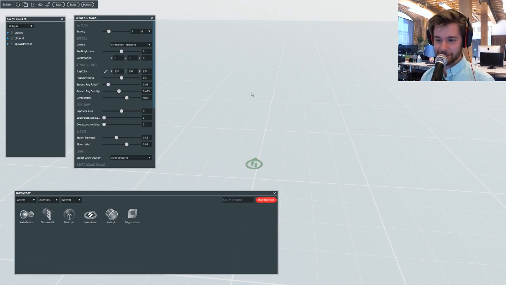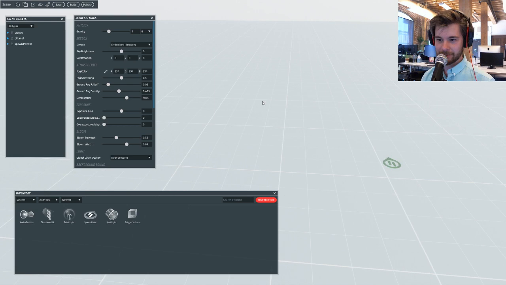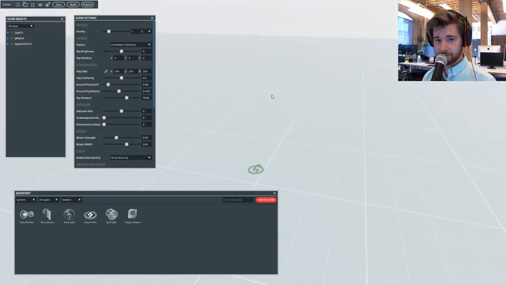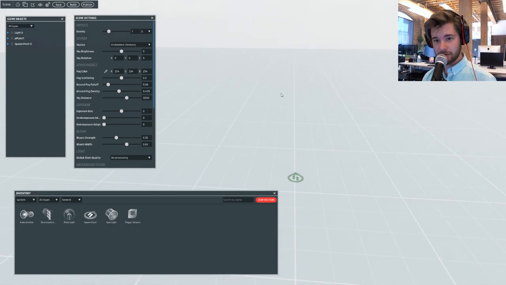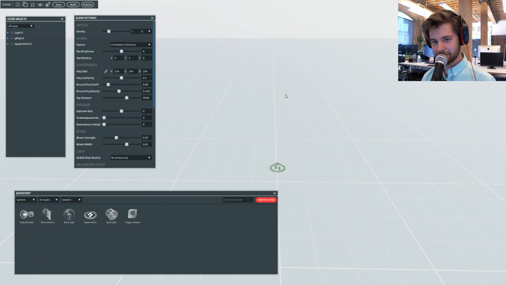So let's take a look at the camera controls. I'm using the WASD keys. So W to move forward, S to move back, A to strafe left, D to strafe right. And then if I right click with the mouse button and drag, I can drag my field of view. Now you can do this in VR as well, and it's considerably harder. Mostly because any number you want to type, you won't have a keyboard.